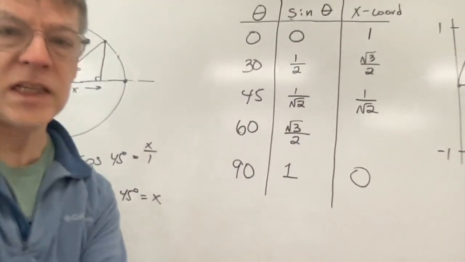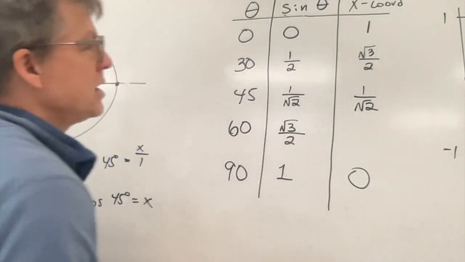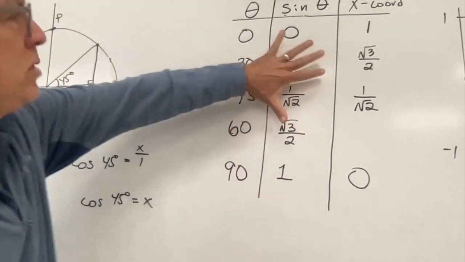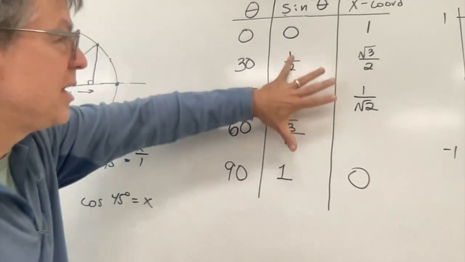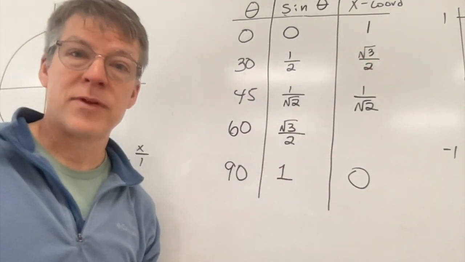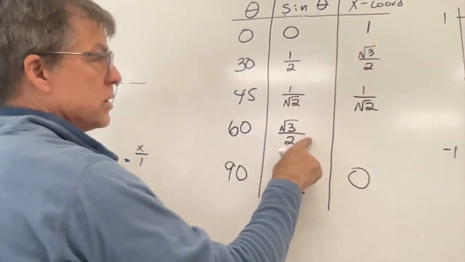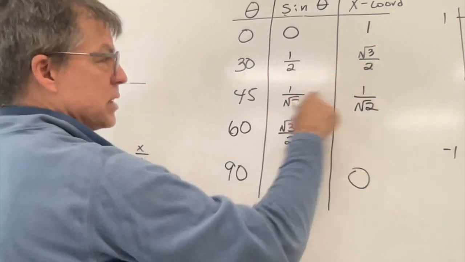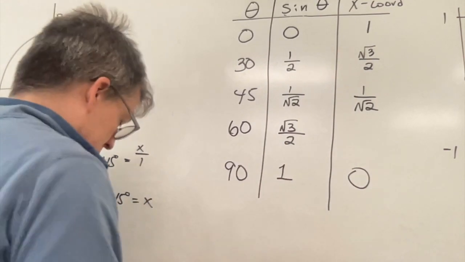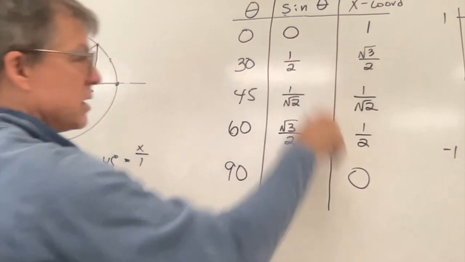But if you haven't seen it yet, I'm just going to alert you to a pattern. I hate to draw on this, but I'm going to do it anyway. Actually, here, let me do this. If you take these values and then you flip them, bam, can you see they map perfectly? Like this 1 ends up being up here. This root 3 over 2 ends up being right here. The 1/2 meets in the middle. Guess what has to happen for 60? We're going to be at 1/2. Okay, and then we got the 0.